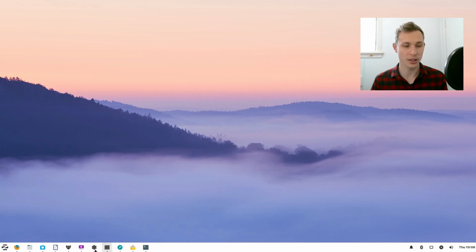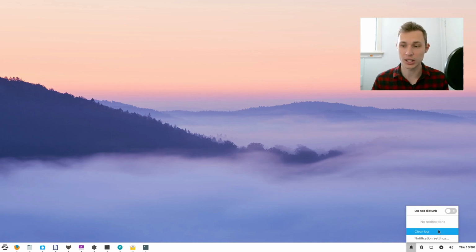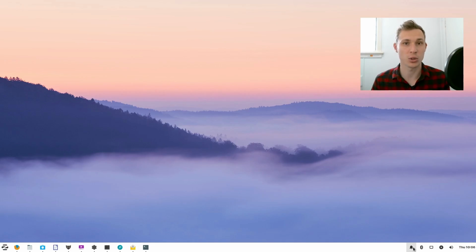You've got your app launchers in a very Windows 7 style on the panel here. You have a notification manager, which is really straightforward, and you've got a do not disturb toggle at the end there, which is great. And honestly, I've talked about this at length before, but I'll chuck the link for the Xfce review that I did as well.